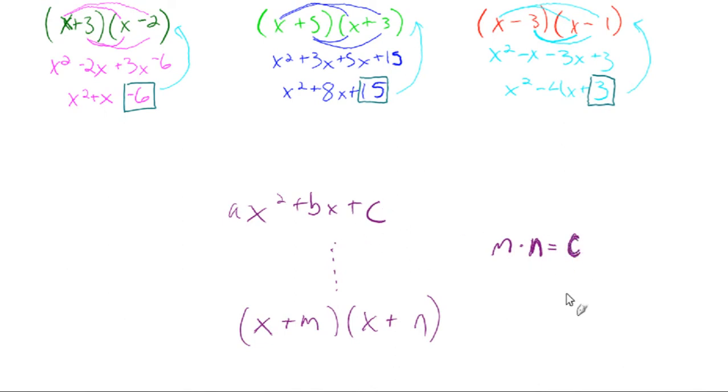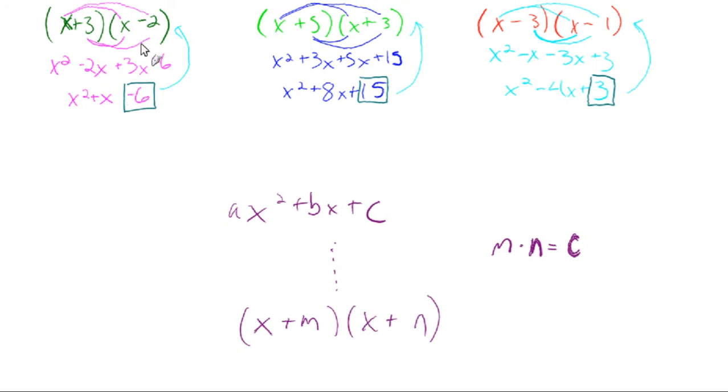That's what I love about math, or anything that you can just say, this has to be the way it has to be. This m times n, it must give you c every time. There's only one constant in this standard form, and it's got to come from m times n. Okay? So that's great. That's one thing that we can find out. And we just know one thing about these two numbers. If we knew one more piece of information about these two numbers, that would put us in a place where we could find them.